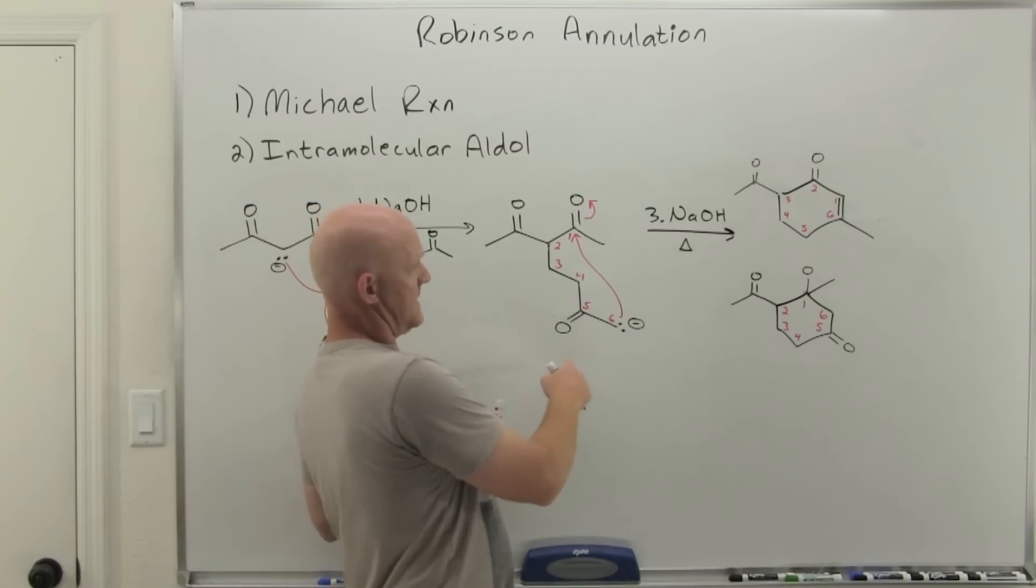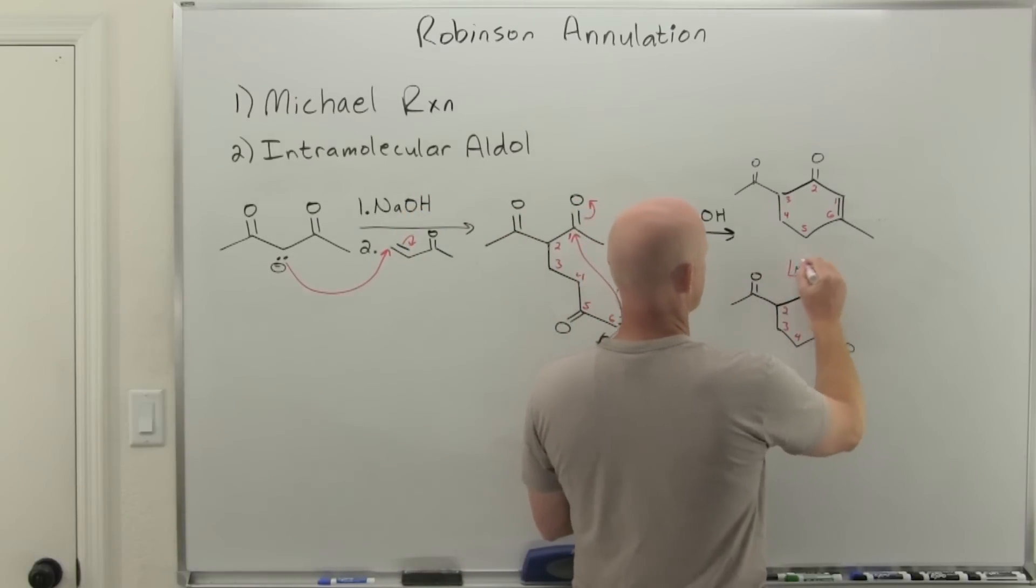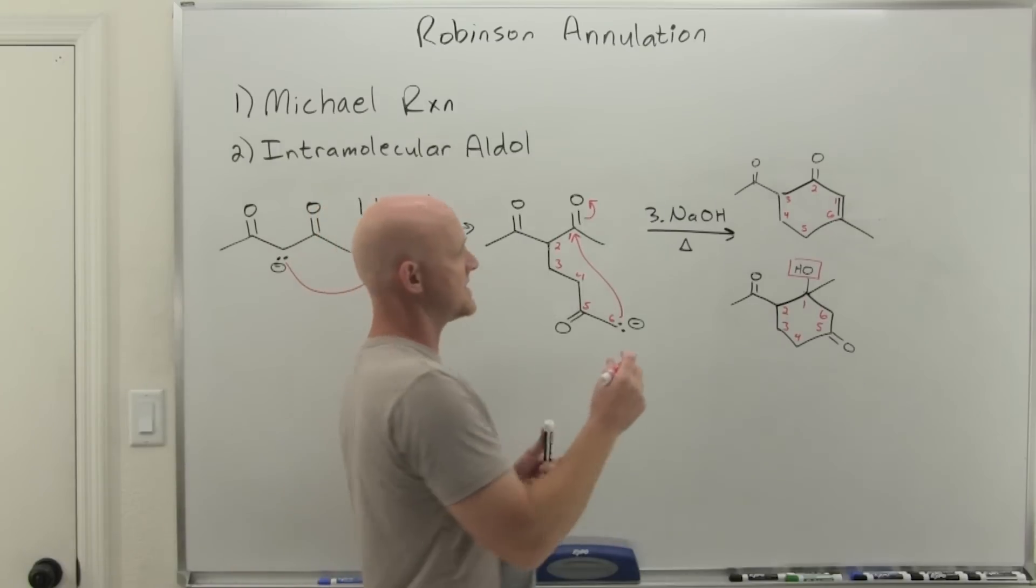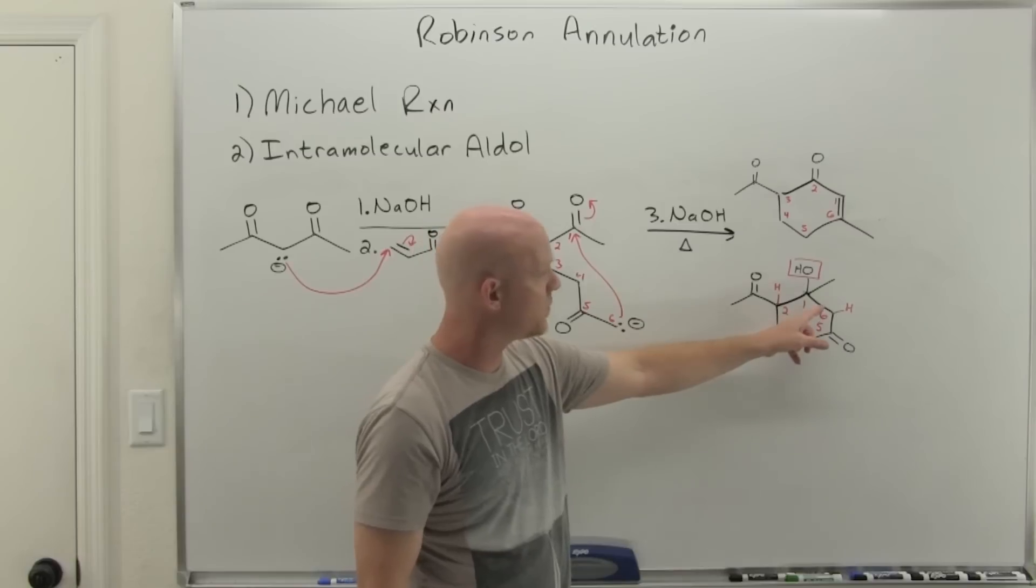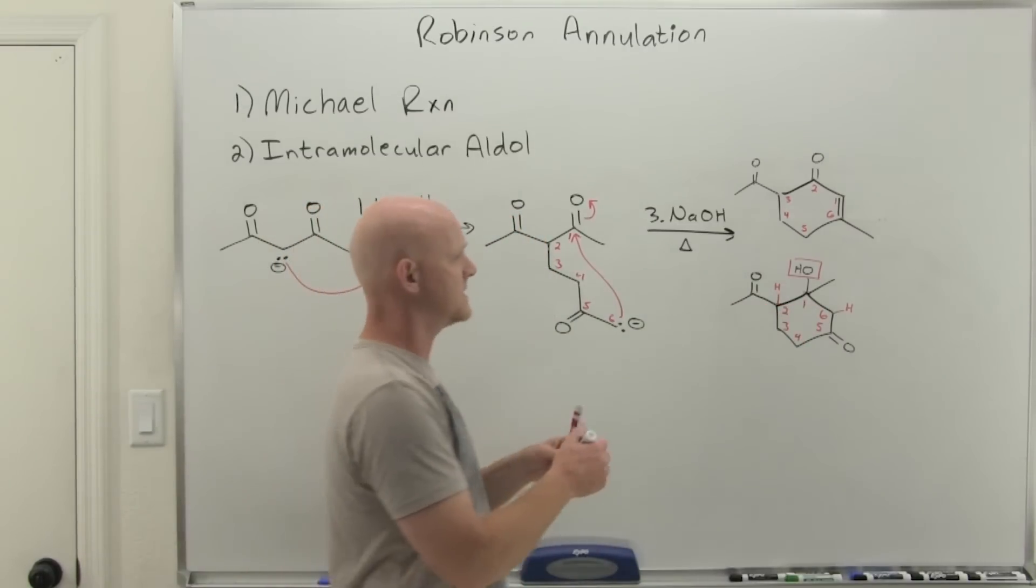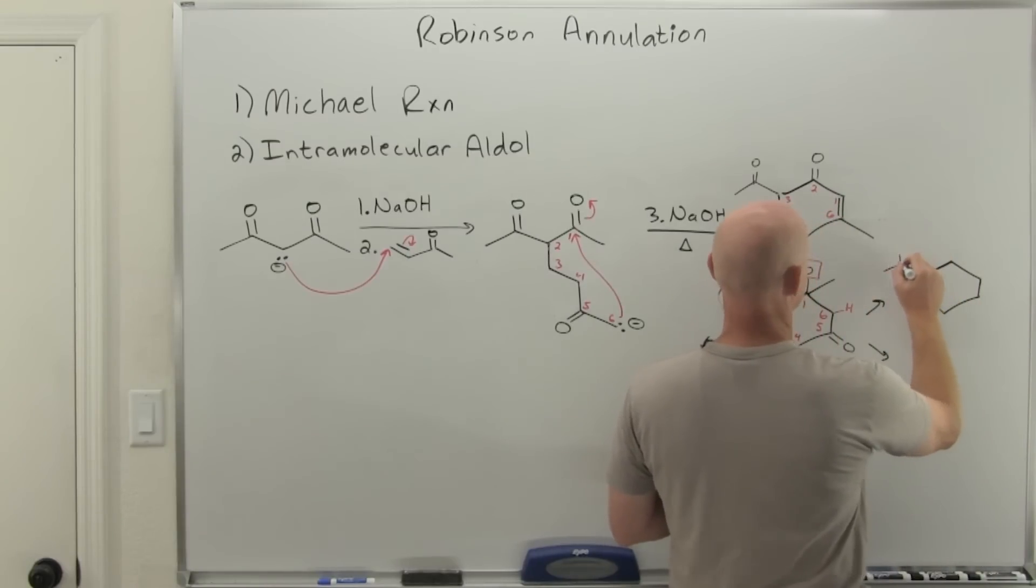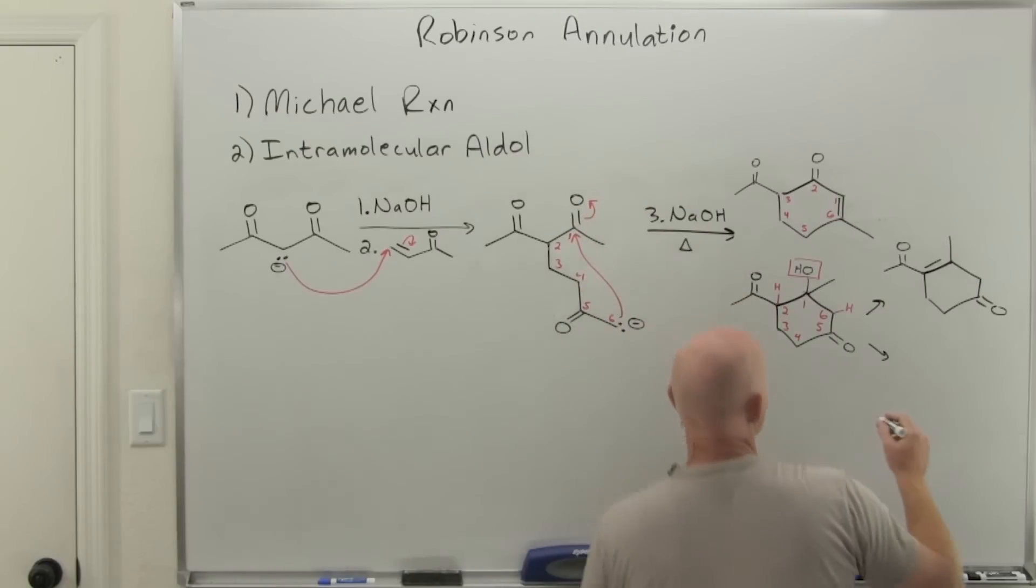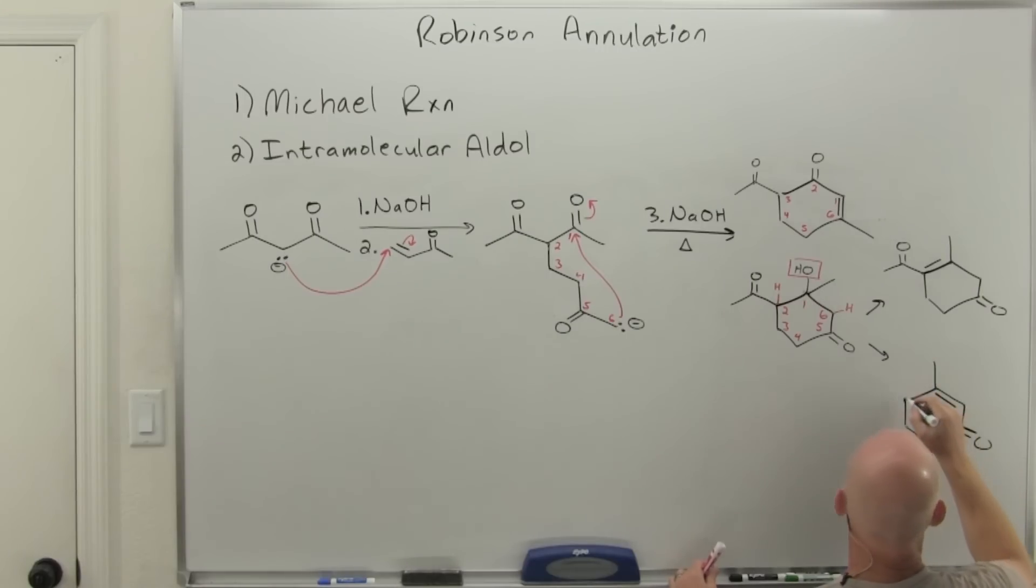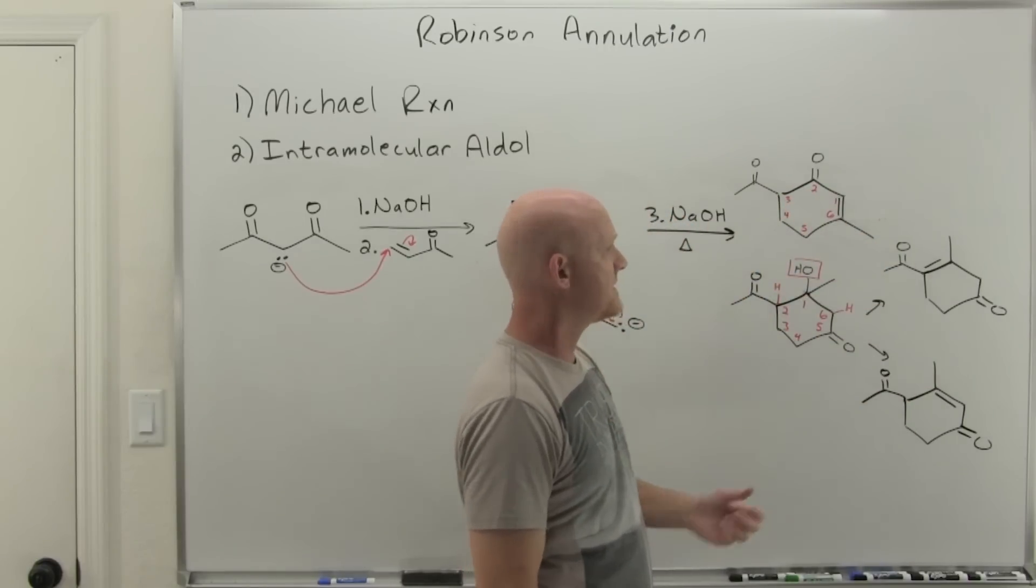So in this case, on carbon number one, that oxygen is going to become an OH. But again, we're going to lose that OH—that's part of the leaving group—and then we'll lose a hydrogen from an alpha carbon. Well, in this case, we actually have two different options, because we have an alpha carbon relative to this carbonyl right next door, but we also have an alpha carbon relative to this carbonyl right next door as well. And so we actually could form the alkene in either one of these two positions to get an alpha-beta unsaturated carbonyl. And so this is actually going to lead us to two places. So we'll just kind of draw them out as well. And so once again, I could form the alkene on that side, still have a carbonyl over here, and I think we're good there. But I could also form the alkene on this side, having the carbonyl over there. Cool, so we've got a multitude of different products here—these three different possible products.